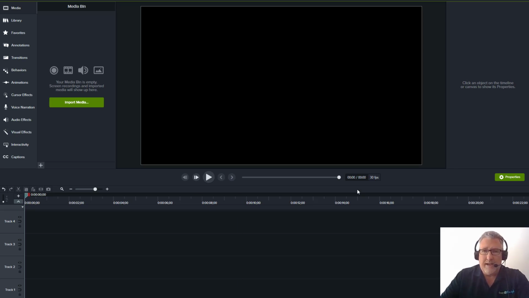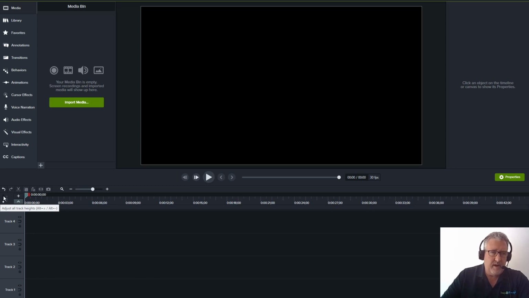So as we see here, right now we're looking at the Camtasia screen. This timeline down here along the bottom, as you can see, this is track 1, 2, 3, and 4. This is the lifeblood of what you're going to do. Horizontally, this shows your video from start to end. The playhead right here, you'll see move across as the video goes increments. We do a lot with the playhead as far as positioning it to see certain parts of the video or even splitting clips. We'll get into that in a second. These right here, plus and minus, compress or expand the timeline. I'll show you that in a second.